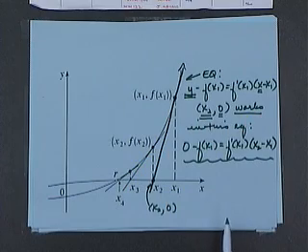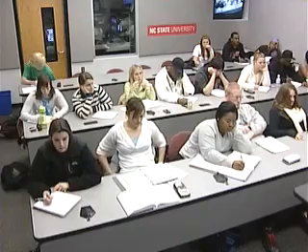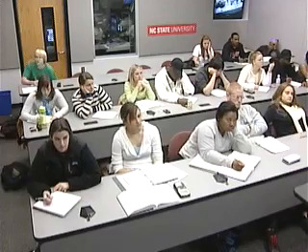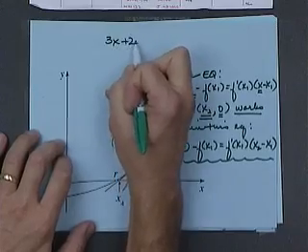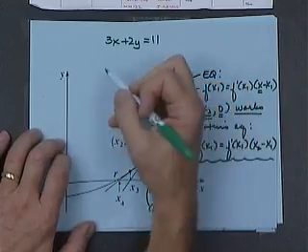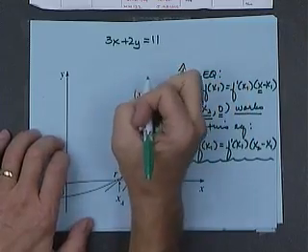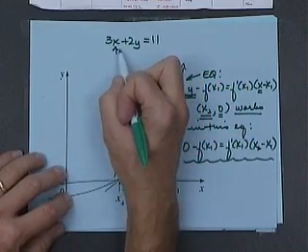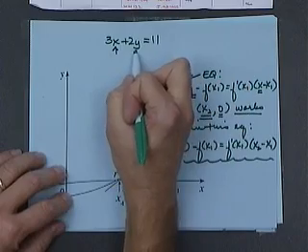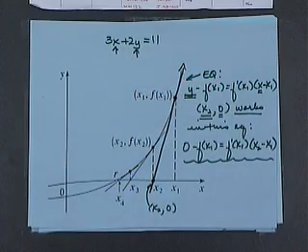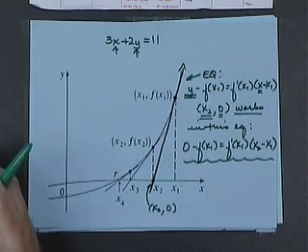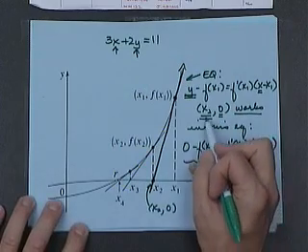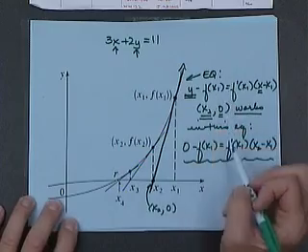Any questions about us getting to that point in this equation? Yes, Chandler. So you don't do the y minus the new f of x? Right. I just put it in. If you had an equation for a line, let's say 3x plus 2y equals 11, and you knew a point that was on that line, how would you validate that that point is in fact on the line? You'd plug the new x in for x and the new y in for y and see if you can't take 3 of the x's and 2 of the y's and add them together and get 11. Okay. So it's kind of a validation that this point is indeed on this line. It has to work in the equation.